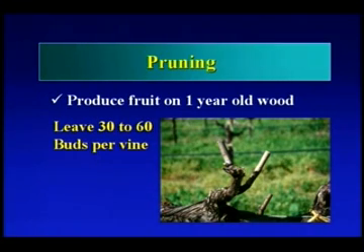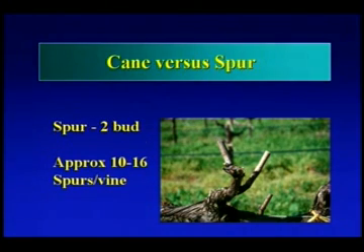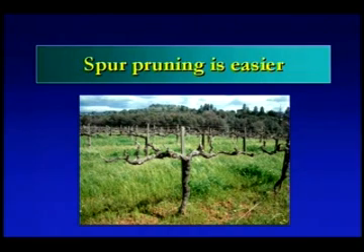You've had this shoot that grew last year, this shoot, you just come in and lop them off and you got your spurs. And just more detail here, this is a 2-bud spur, 1, 2, and you're going to leave anywhere from 10 to 16 spurs on a vine. It varies. And there's a diagram of these different pruning types on the bottom of your page there.